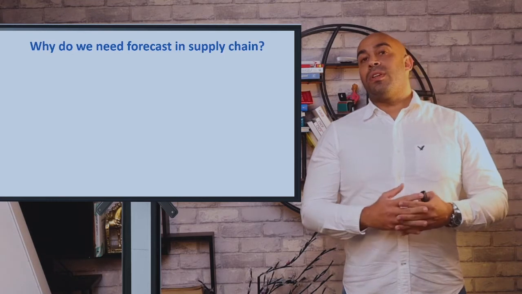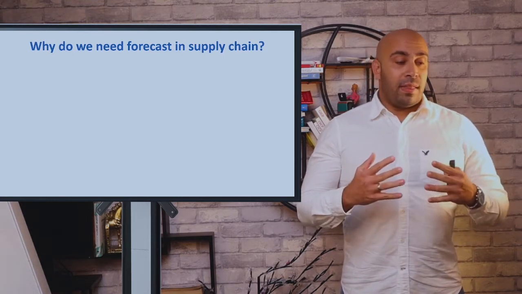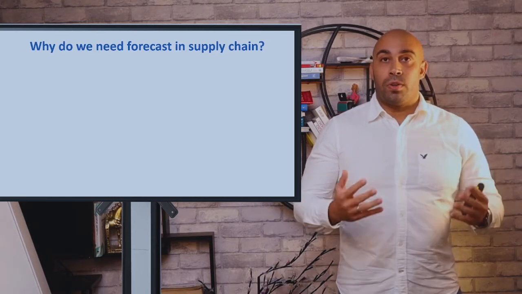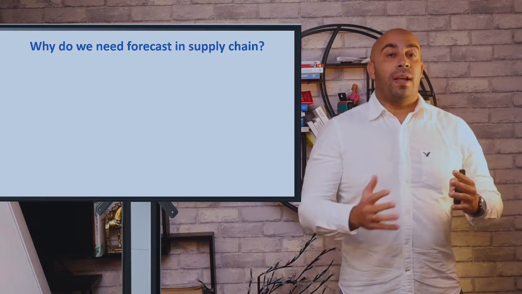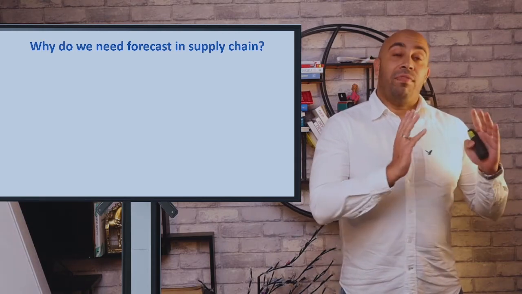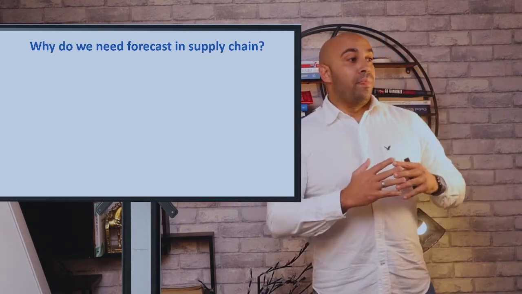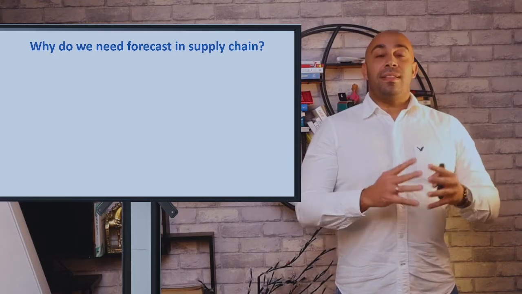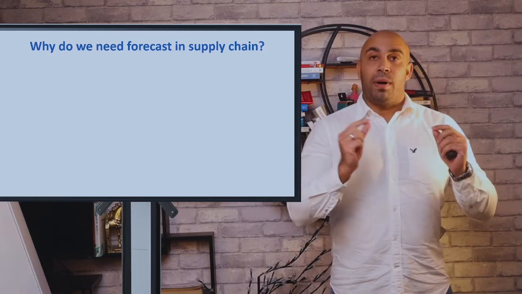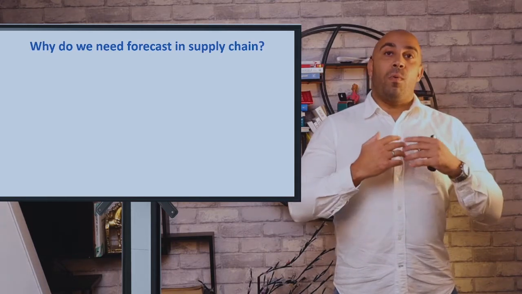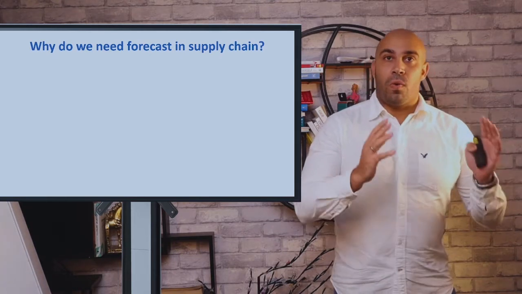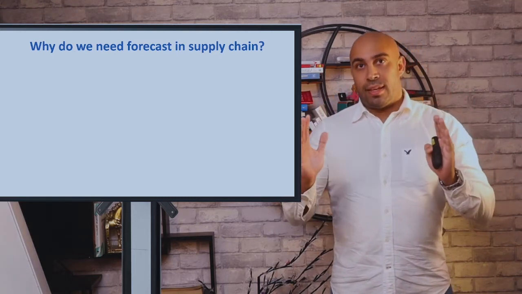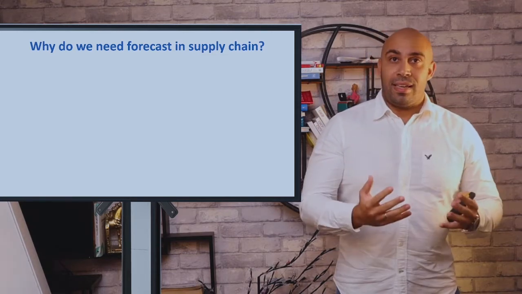When we ask this question to many companies, they think that when they have an agile supply chain, or a supply chain with a local portfolio where all of their suppliers are very localized and not imported, they don't need to forecast. And actually, this is one of the biggest mistakes. Forecasting is way bigger than just ordering or localizing. Let me take you through the three levels that forecasting is aiming for.